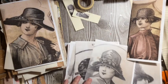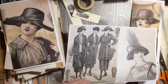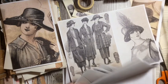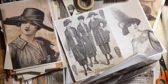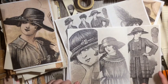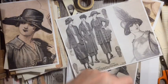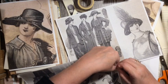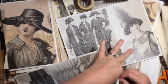Okay, now we're going to go with this one. Wait a minute. Make sure I have this figured out correctly. Okay, so we're going to take this one and we're going to go ahead and rip this here. You can cut it.